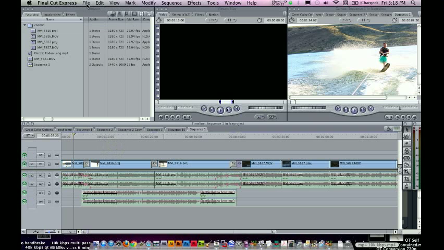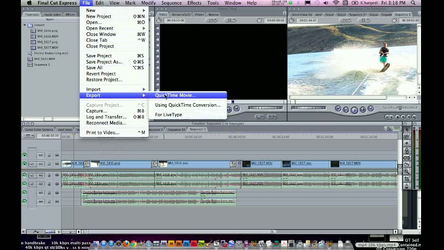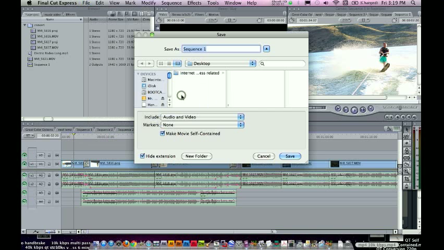And then I'm going to head up to File and export, and I'm just going to select QuickTime Movie this time, not QuickTime Conversion. So I highlight that and specify where you want to save that. I'm just going to use this as an example, call it whatever. Include audio and video, yes, and markers we won't need. And this needs to be checked, make movie self-contained. If that's not checked, then it's likely going to be dependent on the program it was created in, or have other dependencies, and we don't want that. We just want a self-contained standalone video, so make sure that's checked, and then I'm going to save that.